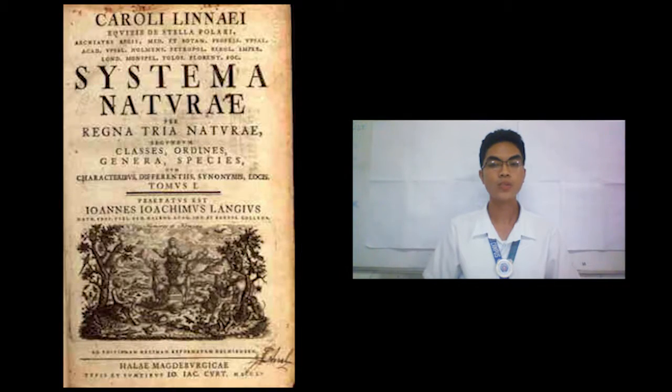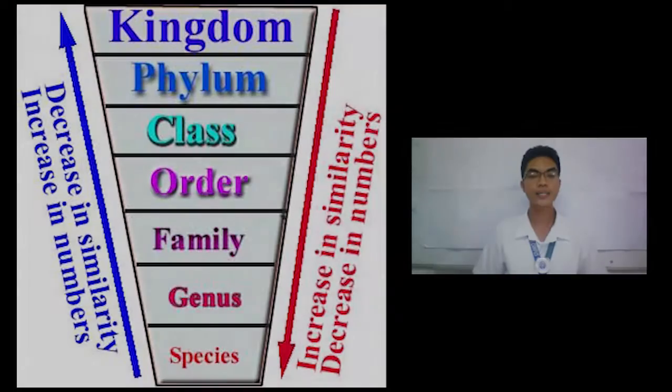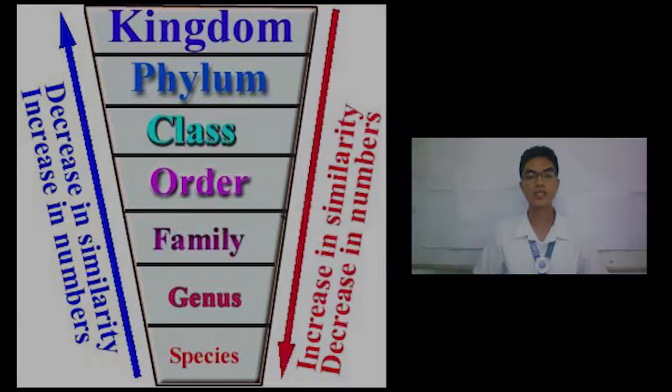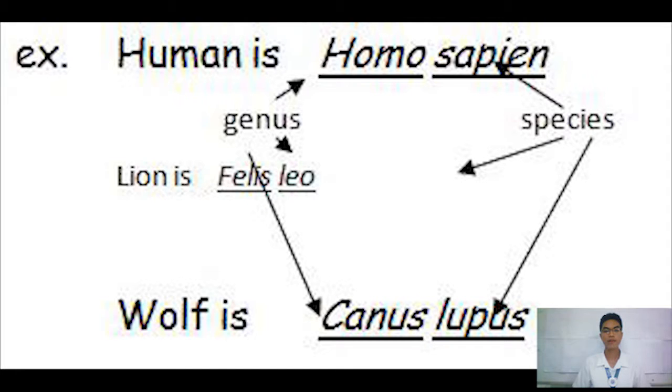The Linnaean system has two important features. First, the classification of living things by level, from the broadest to the most specific: kingdom, phylum, class, order, family, genus, and species. Second, the binomial nomenclature, the formal system of naming living things with two names by combining two levels of classification, the genus and the species level.